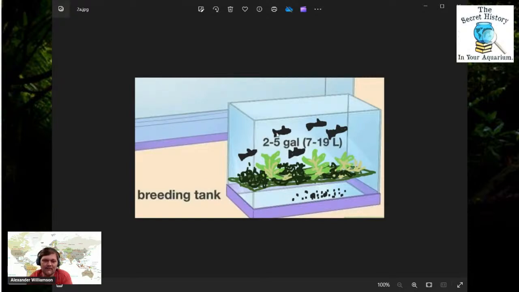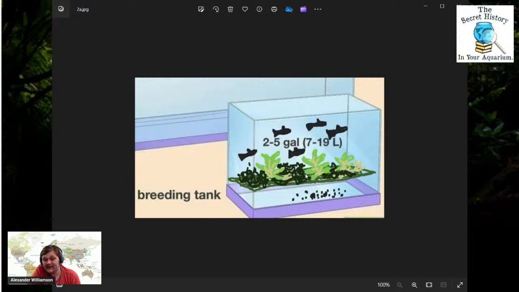And we'll talk about what it means to season or to prep them for breeding in a moment. But basically, you get them ready to have babies, then you move them into the breeding tank here, and they will lay their eggs. If there's no place for the eggs to fall through and past various vegetation or moss, and Java moss works great.